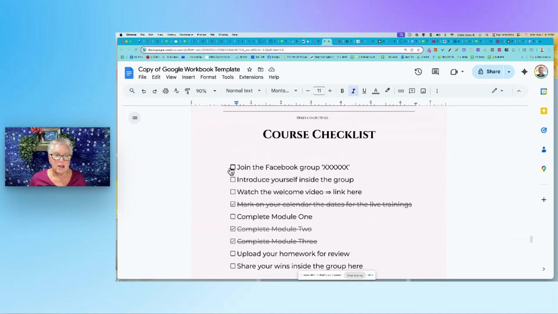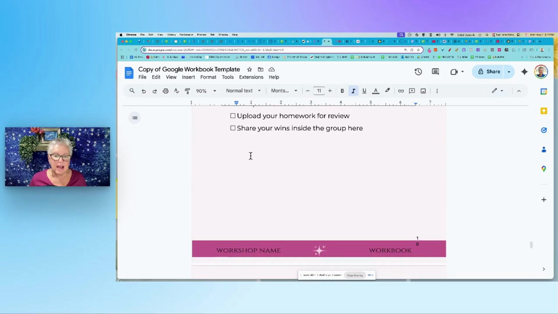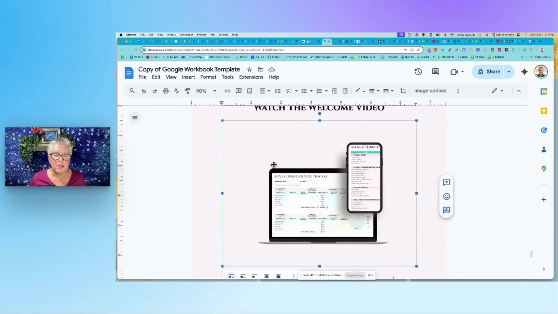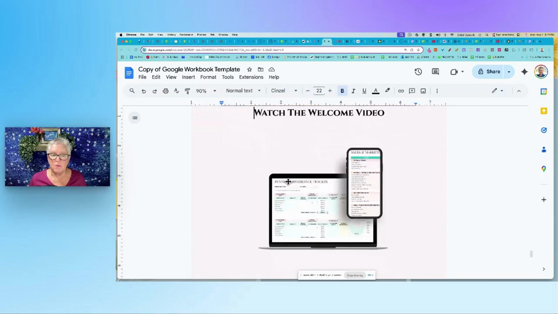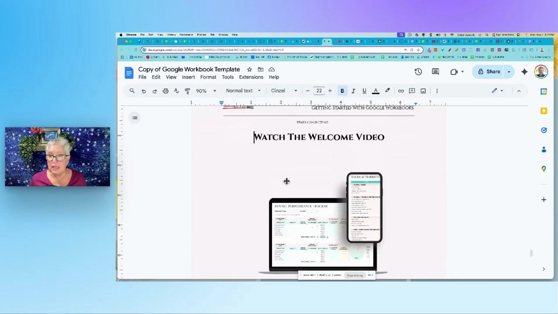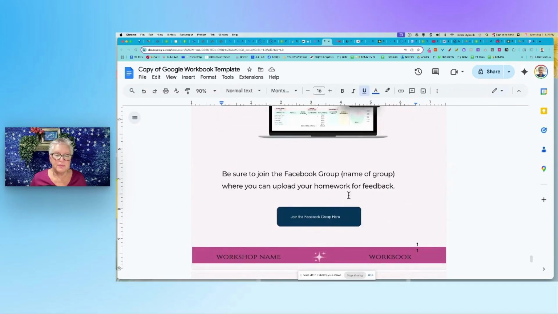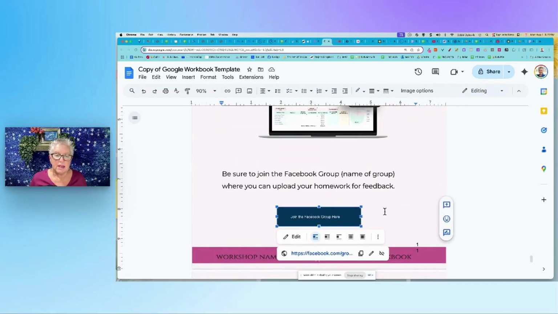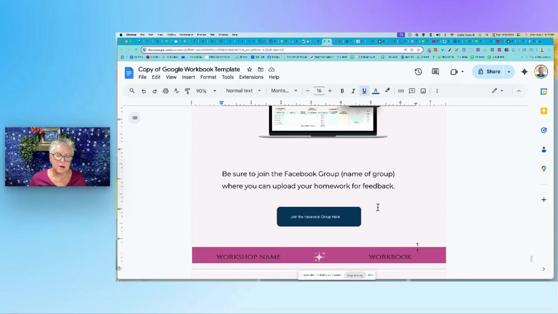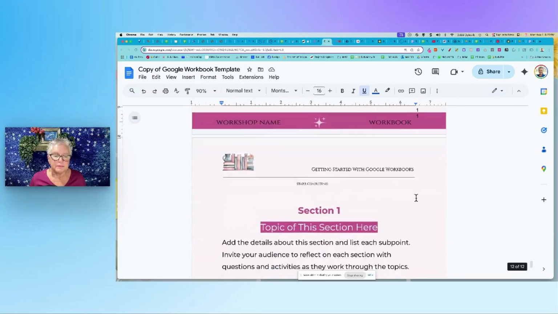And then here, who doesn't love those little checkboxes? So you can create something with checkboxes. Like the steps of their course, and they can mark it off, whatever it is, the sky's the limit. You can also create something where, maybe you're linking to certain video lessons, you can tell them, hey, click here for the welcome video. Okay. You might have a button that you want them to go to the Facebook group or the membership group.